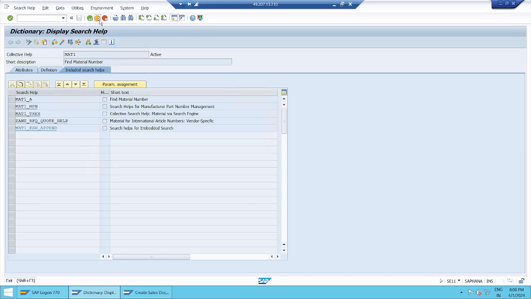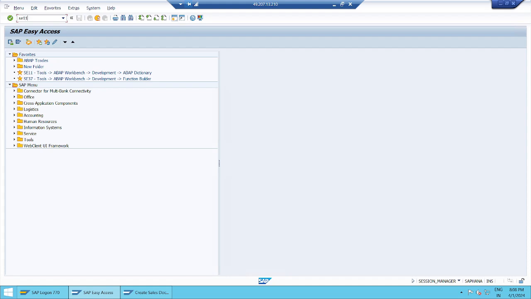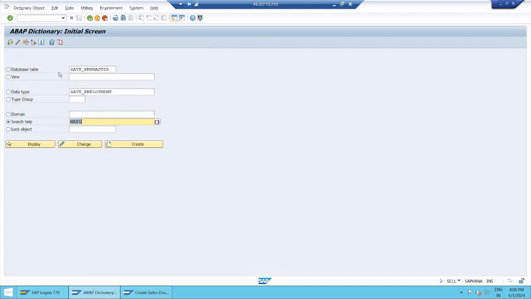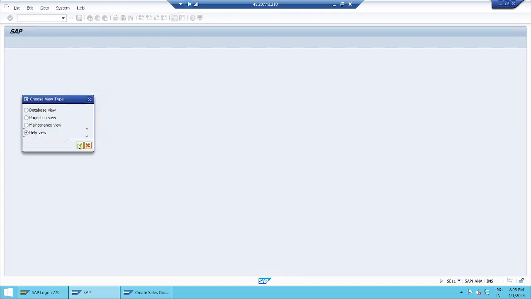Help view creation steps. So SE11, okay. If we go to the help view first, ZAVK underscore help view 1, click on create. Then this is your help view.